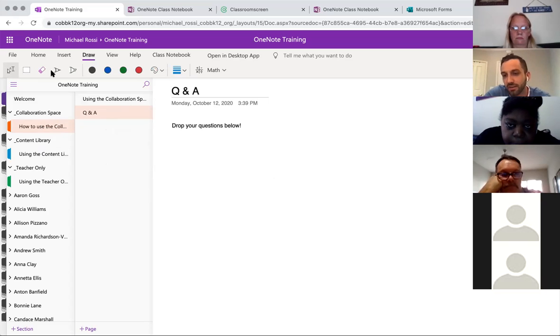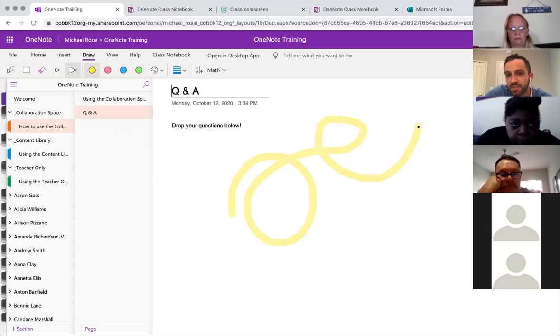Students, oftentimes, I'll have them do matching activities where they'll draw lines between things, or sometimes we play Pictionary for review using this. So you have some functions here where kids can choose. There's a highlighter, there's a pencil, there's all kinds of colors. They can do math equations on here. So what I'd like you to do is, just so you can see like the kids, if you grab something like this, I'm drawing on my page, it'll appear in your notebook as well in the collaboration space. So anything that students work on in here, it's collaborative. Everyone in the class can work on it at the same time. It's like a Google Doc.